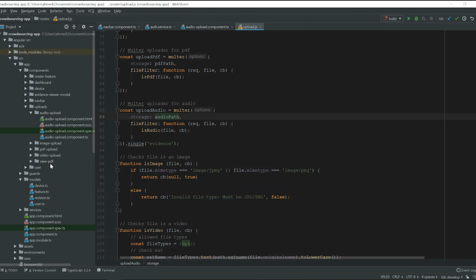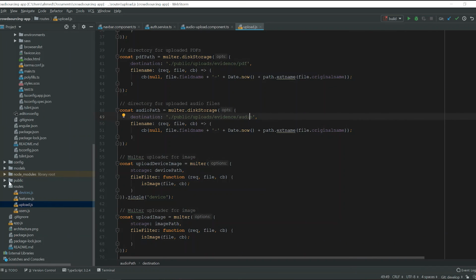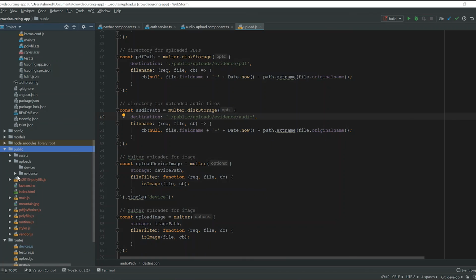So the destination is basically the public folder, uploads, evidence, and audio. This is the folder within the server. Here are the uploads. The device will store the images for the devices, the evidence for the evidence, and then it's split up into the file types.